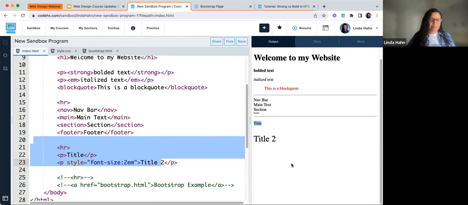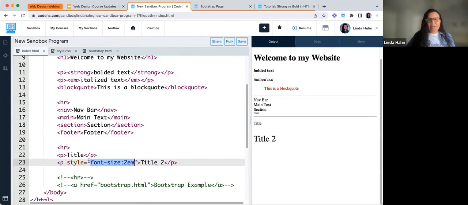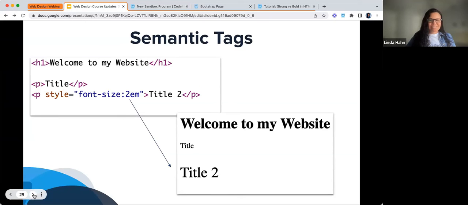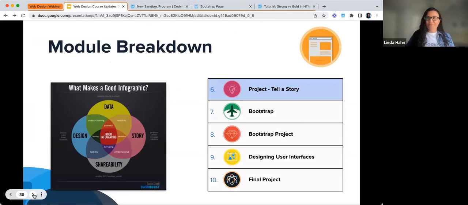But if I wanted my level 2 titles to be twice as big, I simply have added a font size of 2 EM. And so if this font size is 12 pixels, this font size would now be 24 pixels. And so it's relative to the particular tag that I'm referencing. And so you can see that example there.